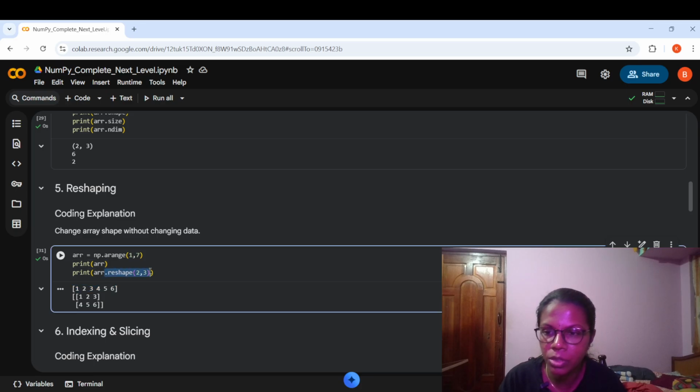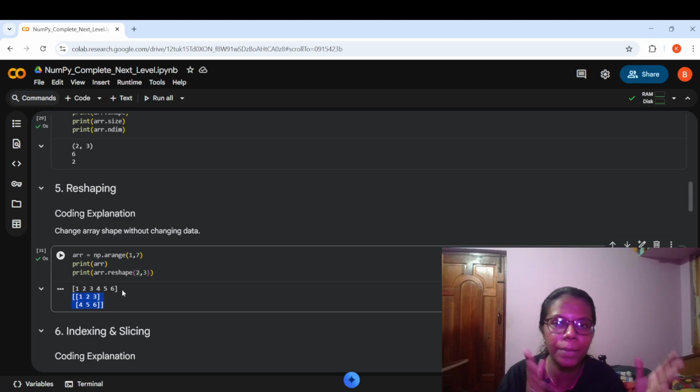Reshape is used for converting my given array based on how I specify the numbers inside my reshape. It will get converted into a matrix with the number of rows and number of columns that I specified. So here I have given the number of rows as 2 and the number of columns as 3, right? Based on what I have specified, the output is becoming this way. So first I create an array with 6 elements, followed by that after applying reshape, it got converted into a matrix with 2 rows and 3 columns.